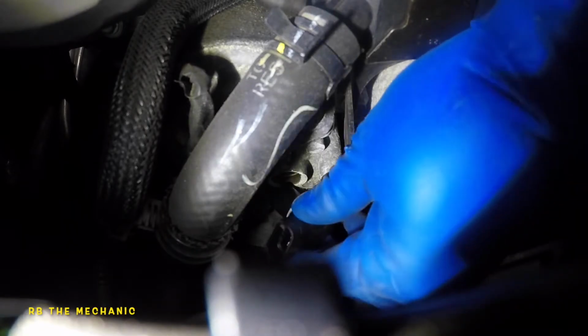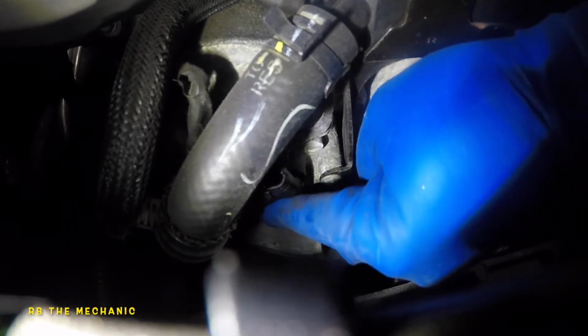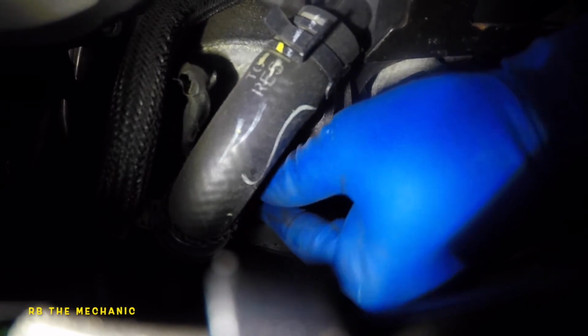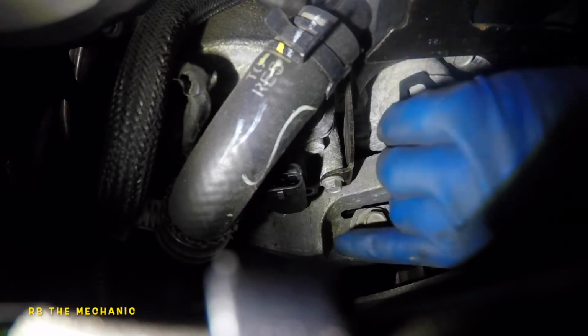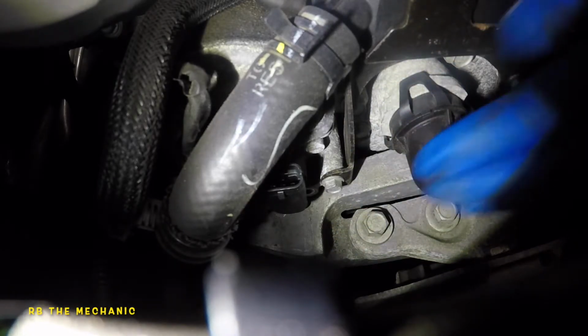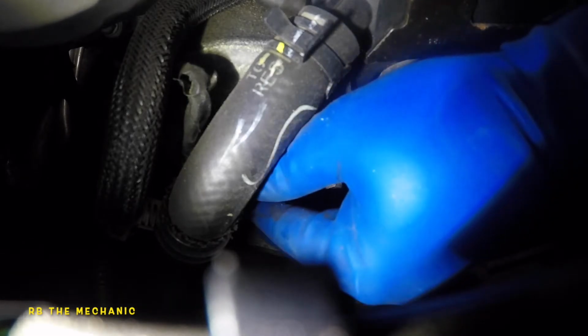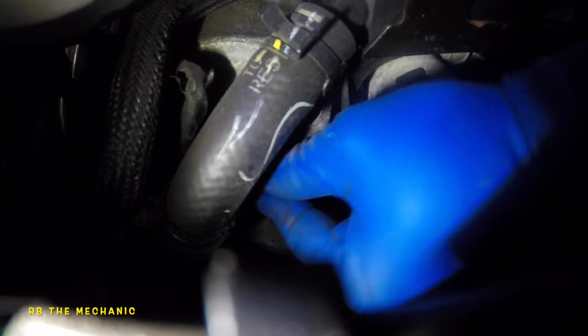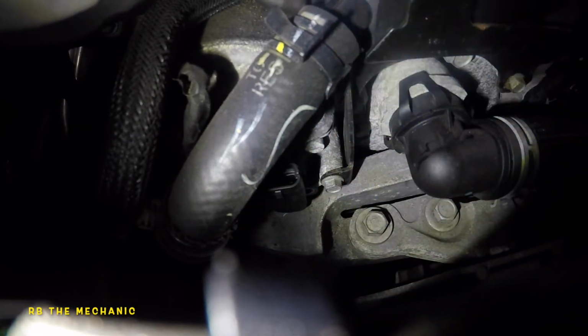Back up a little bit more oil on it. Just make sure it's nice and smooth. Okay, the baby should go. Don't put a bolt on. I think that bolt's gonna push it in. So take your time, guys. Take your time. Just give it a bit, and eventually it will go in.